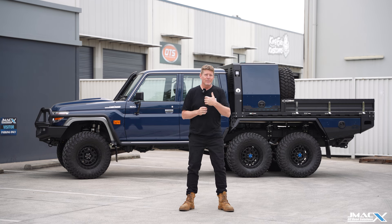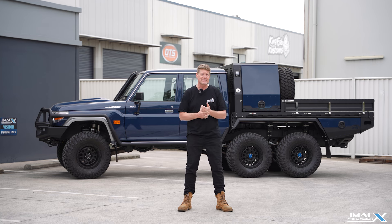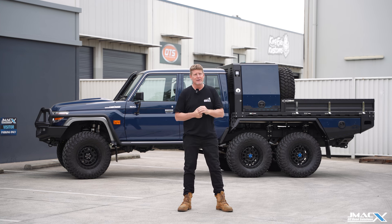The platform we've used is the 79 series. This one is just before the updated facelift. The problem was we got into this car and then Toyota decided to bring out a facelift model, so technically we then needed the new facelift. A lot of people may have seen our new facelift at the Brisbane show, and we'll do a walk-around video on that. But back to this one — pre-facelift 2023 model, dual cab GXL.